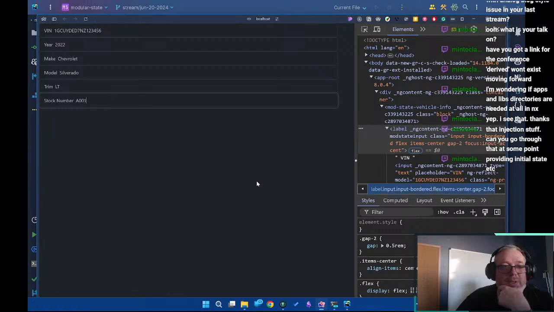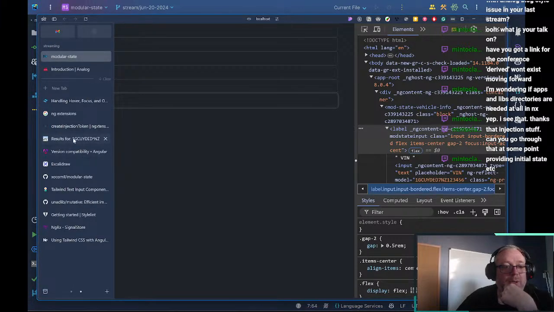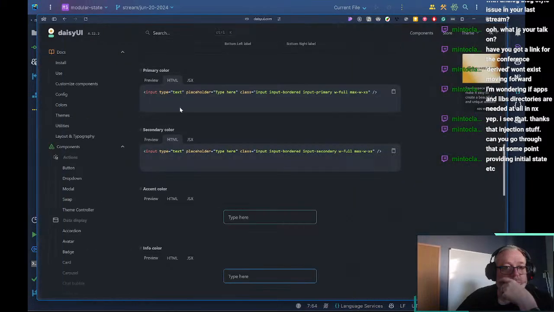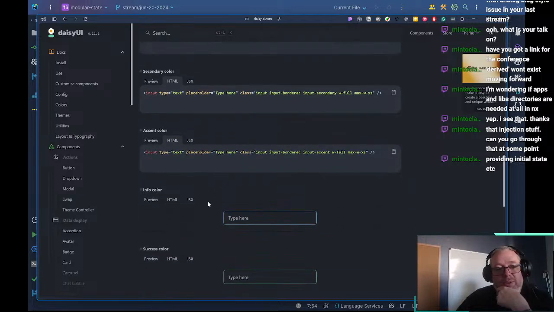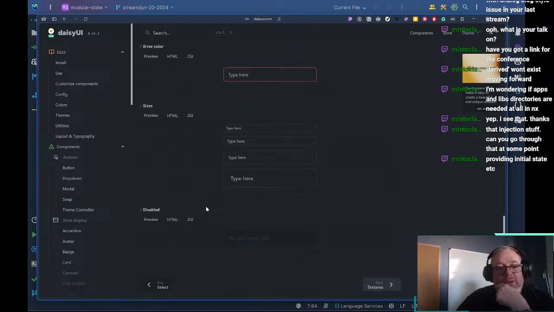Am I missing something else from the CSS? Like with the accent color, input bordered, and even if I take that off, it's there.